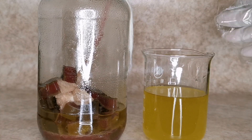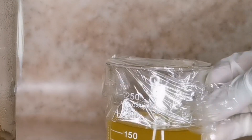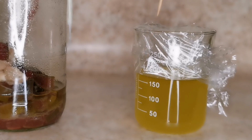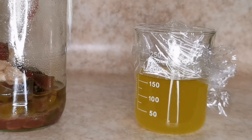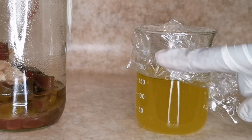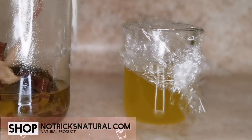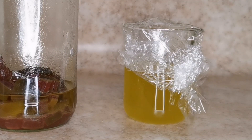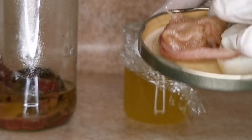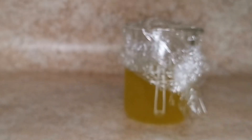I'm going to cover it like so — this allows it to sit again for 24 hours. I'll put some holes so it can breathe and not form vapor. I'll come back after 24 hours to check if there is any tiny drop of water inside, because when you first strain it you might not know if there is water mixed in. I'm also going to remove the salt bag from the jar and throw it away — we've already used it to absorb vapor and excess liquid.